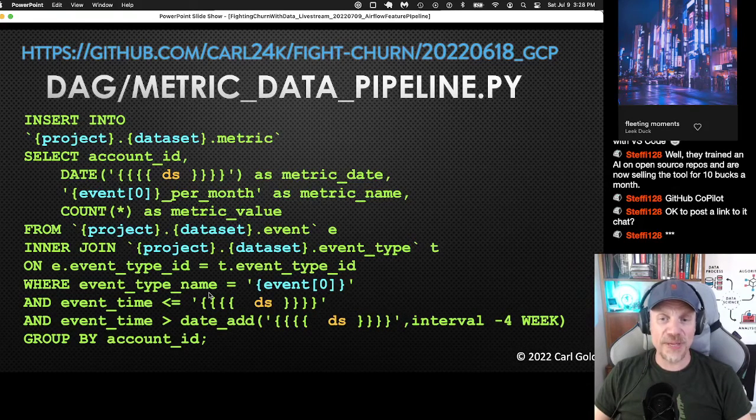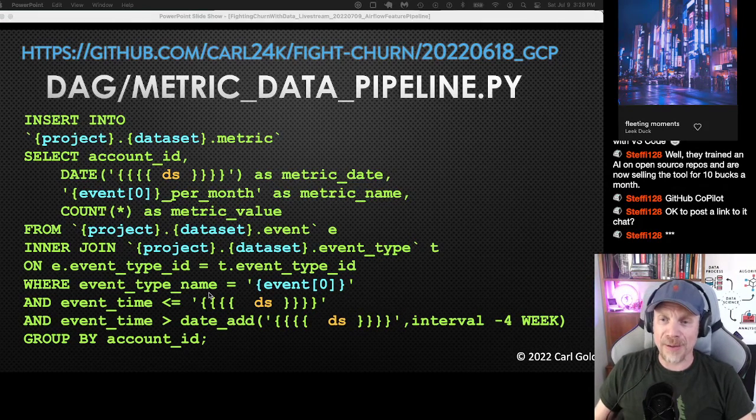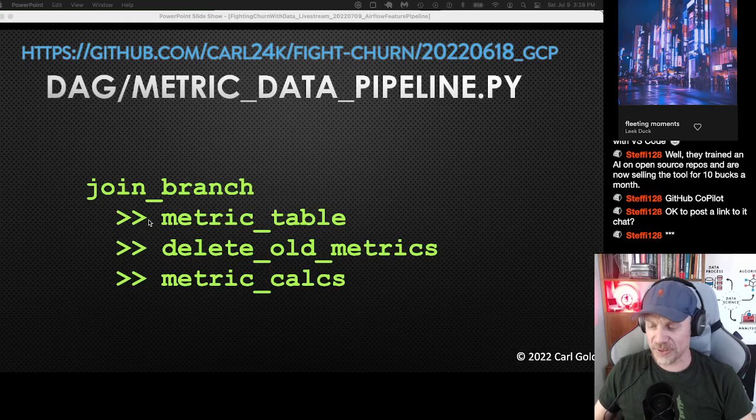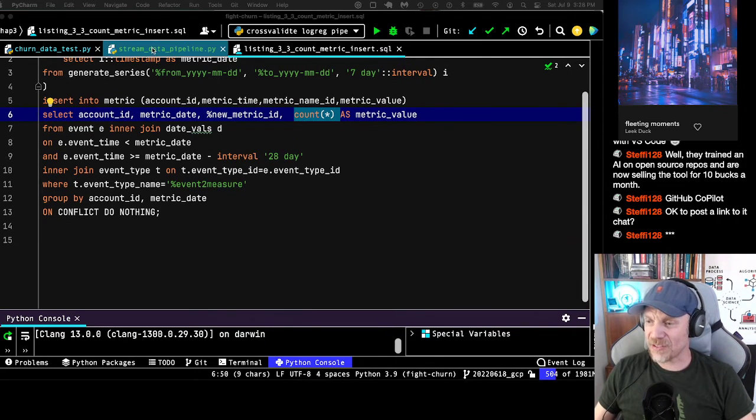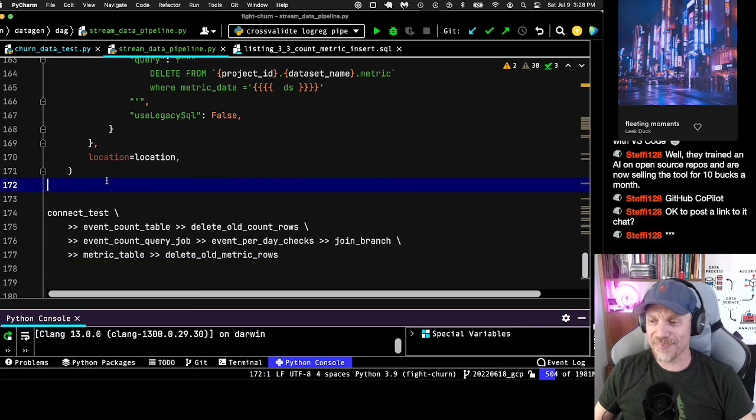This code will be easier to read with the syntax. Whoops, that's not what I wanted to do. Go back. Well, let's just get to the code. The code will be easier to read once I put it into the IDE, which for me is PyCharm.